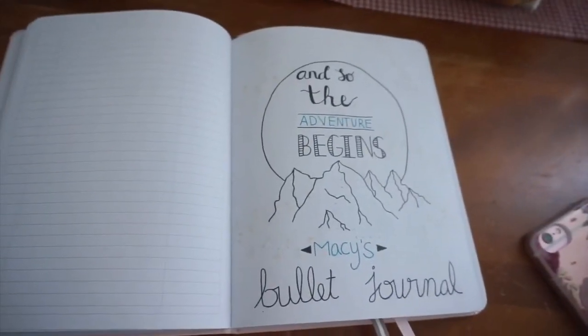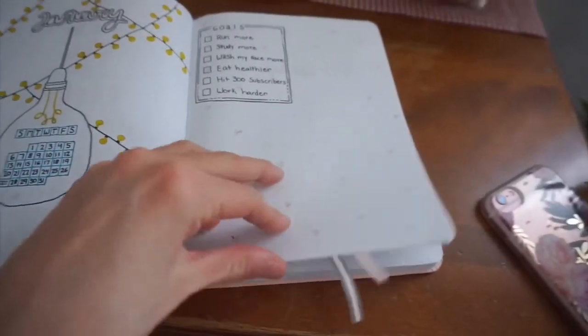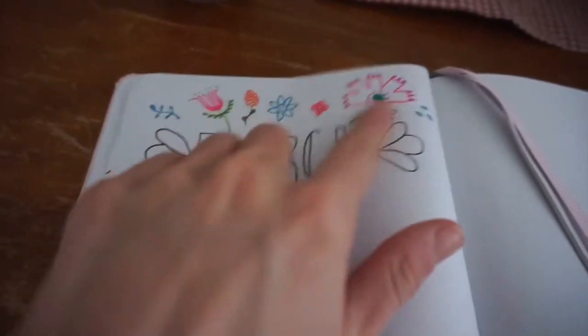I mentioned this in a lot of my videos, but I got a bullet journal this year and I have done a couple things in it. This is the first page. And then I started off with January. And then I just have my goals right there, and then I'm gonna put more stuff there, like mood tracker and that. This is February's, and I still have to do all that. March is a little not looking too good with those flowers up there. So let's bullet journal. Also, if you wanna see a whole video dedicated to my bullet journal, then let me know. I'll be delighted to do that.